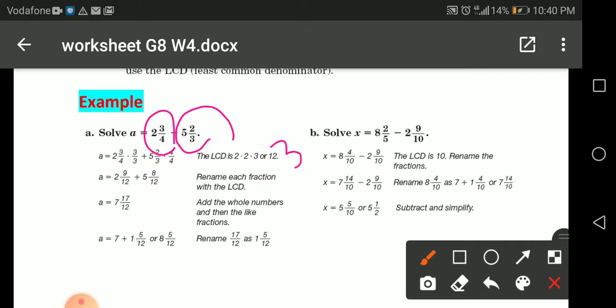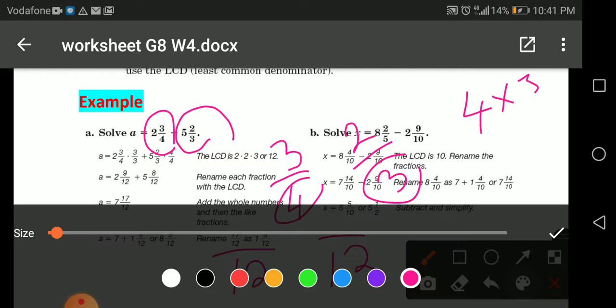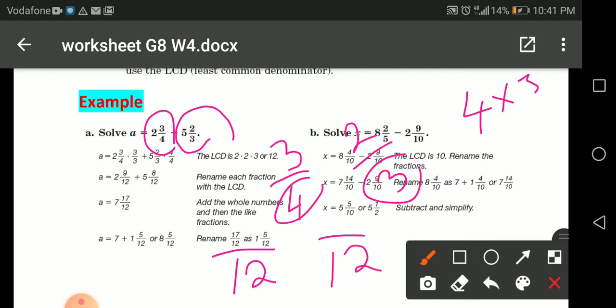Take the denominators here, 4 and 3. Take them and multiply them by each other. 4 multiplied by 3 gives me what, guys? 12, and here the same 12. Okay, what happens to 4 that becomes 12? Multiply by 3, and what I do down, I do up. Multiply by 3. What I do in the denominator, I do for the numerator. And here 9. Okay, what about this one?